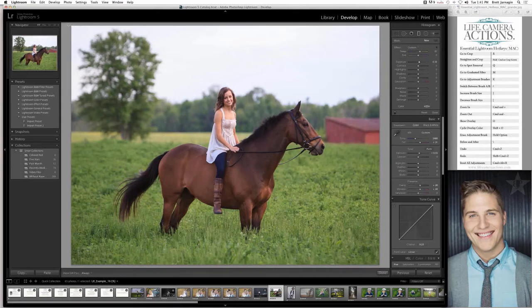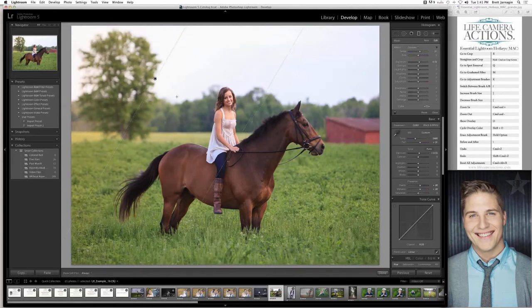And I'm going to drag this from the top left corner, because what I want to do is kind of recreate this look of a sun flare coming in, warming the shot up. So let's turn this off and back on. And you can see now it kind of gives that effect like we're letting a little bit of the sun into the shot. With this here, you can adjust.